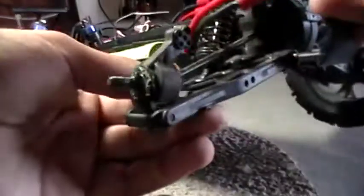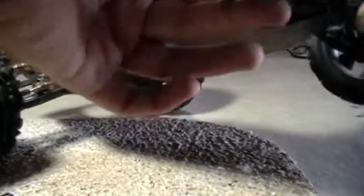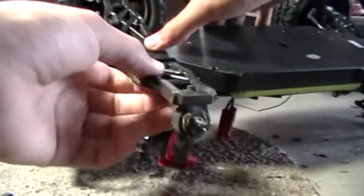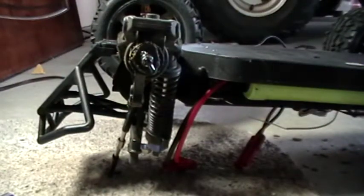Okay. Now what you're going to do is take this pin out. But to take this pin out, there's a little, where is it? It's right in there. So you're gonna get one of your Allen keys, and you're going to find which one fits it, and then you're just gonna twist that out. So let me just get the right one real quick. Get this upside down. Here's my dog bone. Came out. That's fine.